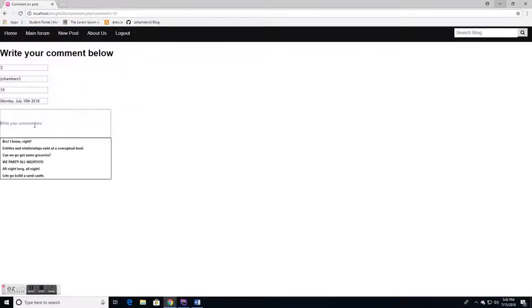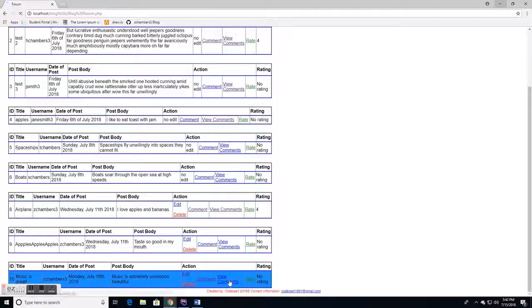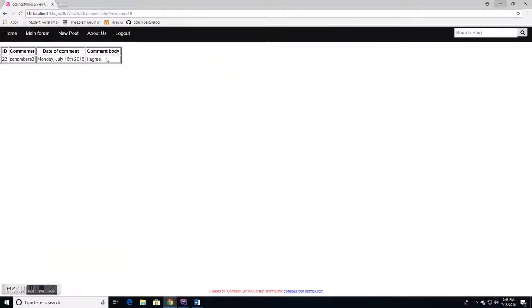You can comment on it. I agree. Submit. Again, we need to create a message that your post has been submitted. Go back to the main forum. View comments. You can see that the comment has been made.